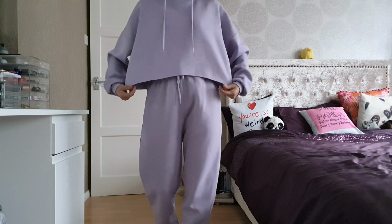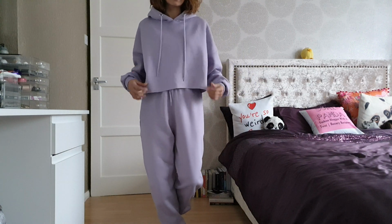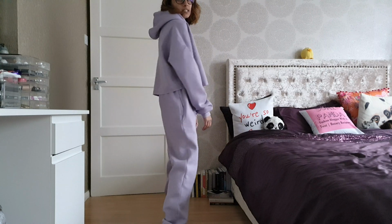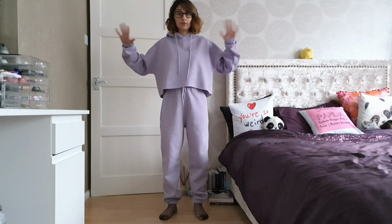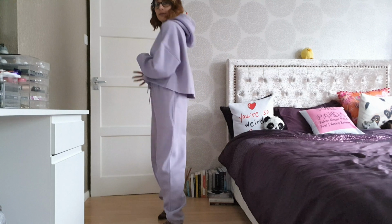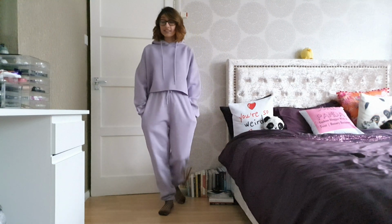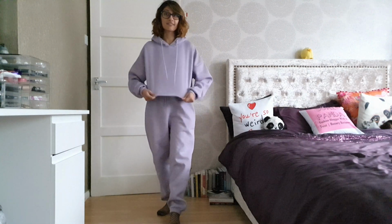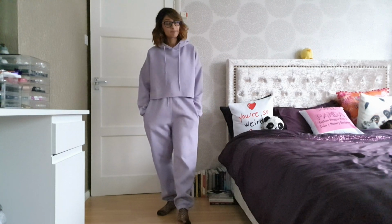But I'd like to see what it would be if they actually gave a size 6 or a size 8 hoodie instead of a super extra large one, just to see how it would all come together then. But right now we're in Teletubby land, so this is what we have to work with. Otherwise, not a bad set. I do quite like it. The colour's something different. I would never really go for lilac, and I still don't know how I feel about it.